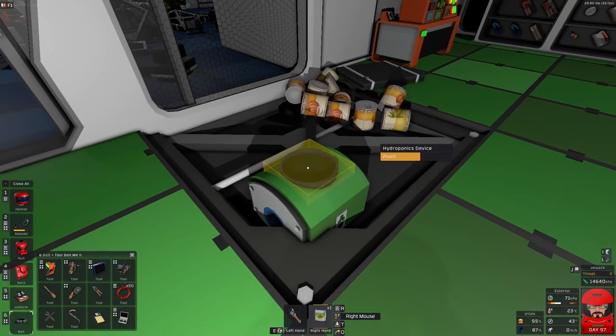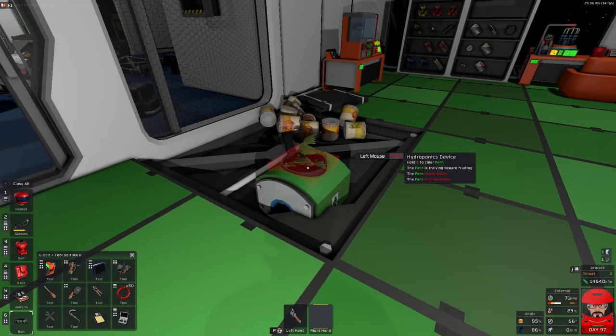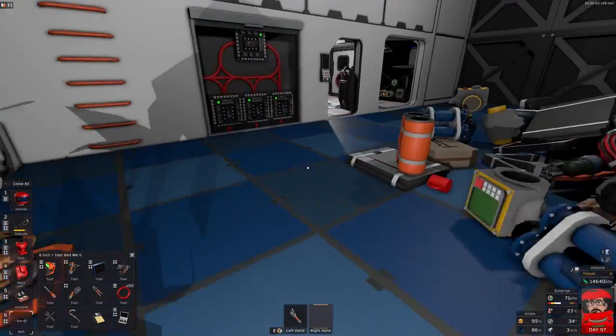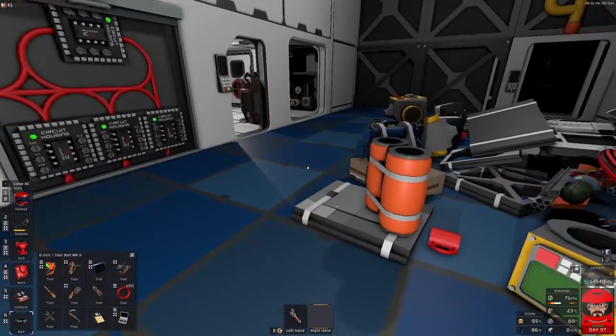Can I borrow one of your seeds? Thank you. You've got no water, so you're going to die. Nothing personal. That's just the way it is. Could be worse. You could be in there with Wilson.